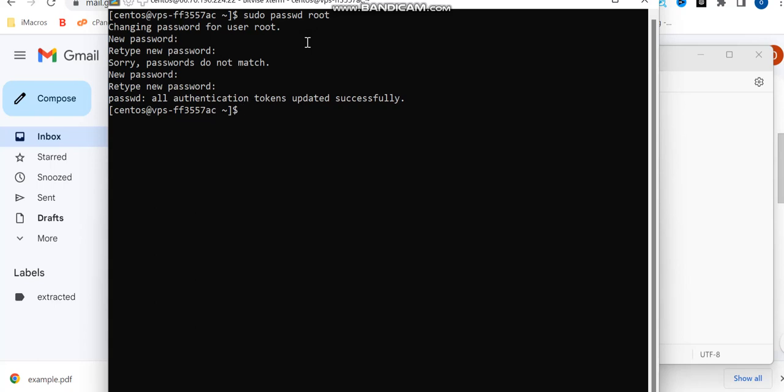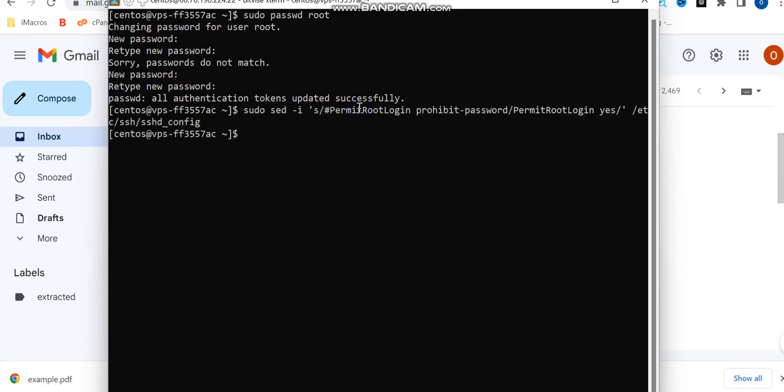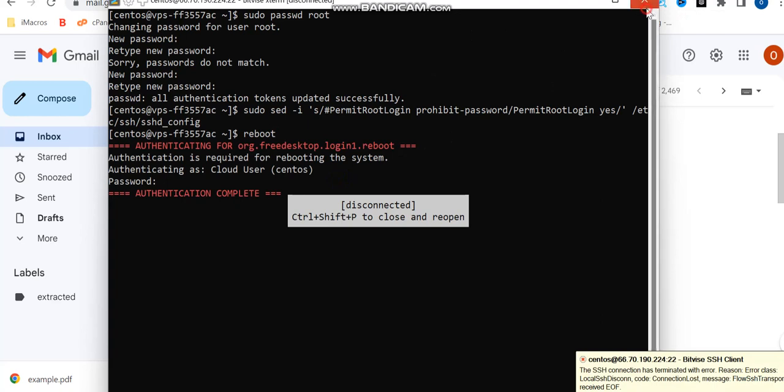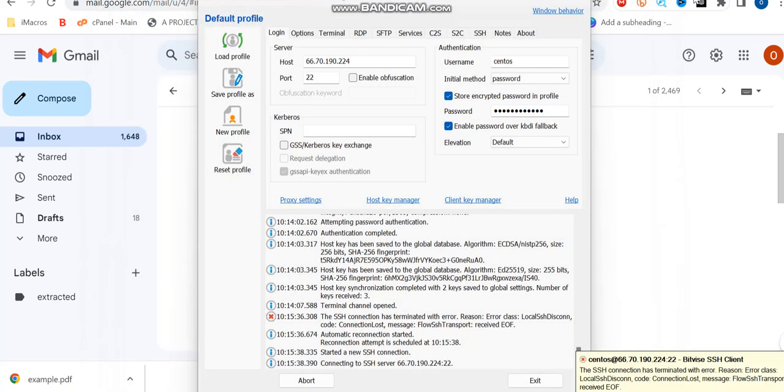The next thing is that we set a root password for this. There is a command you just need to run on this, and it will automatically set your root password, and you reboot. So you run the command and enter, then you can reboot this and put in your password. Once you type in your password, you click on enter and close this app. So that's the first thing. Now we've set our root password.